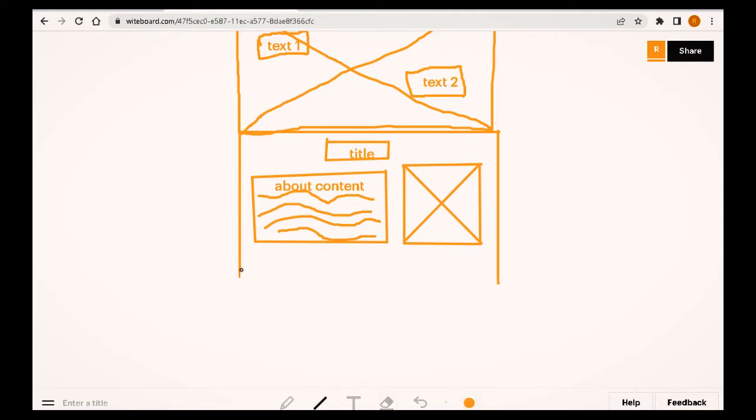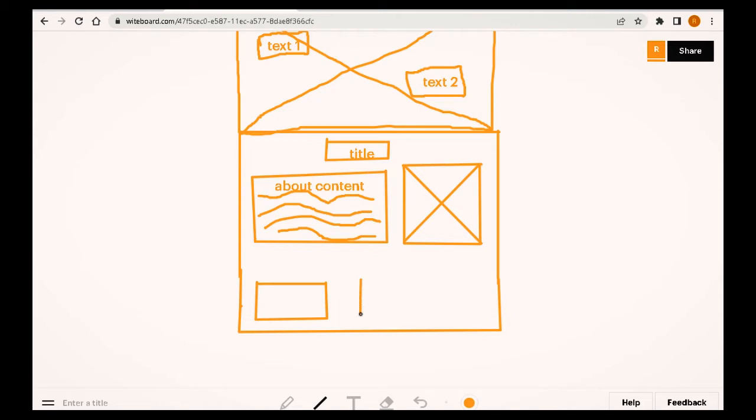So let's just extend this line. I want to add a feature to the about also. So just bring it down here. I want to add features. Okay, so here now we add the features. So for the feature, we're going to add few boxes. That will be box 1. Okay, then here will be box 2.